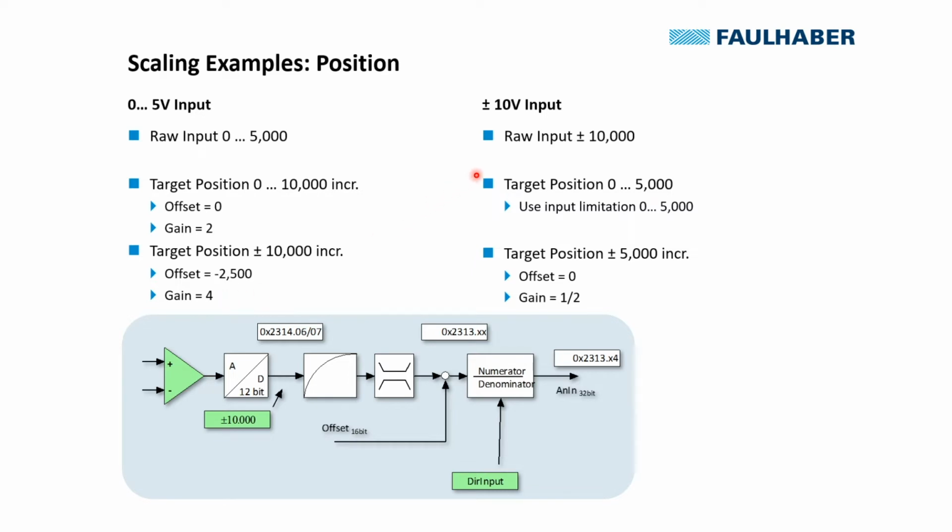In case of the full range of the input signal, so plus minus 10 volt, like when you are connected to a PLC, you can either use the limits to limit the movement to the range of the 0 to 5000, or we rescale the scaling here of the analog input. Same when we want to have the motor moving in both directions, so plus minus 5000 increments. In that case, no offset required, because that's the same behavior that the raw signal is having. But here the gain, of course, is 50% to generate a numeric range of plus minus 5000 out of the raw input signal.